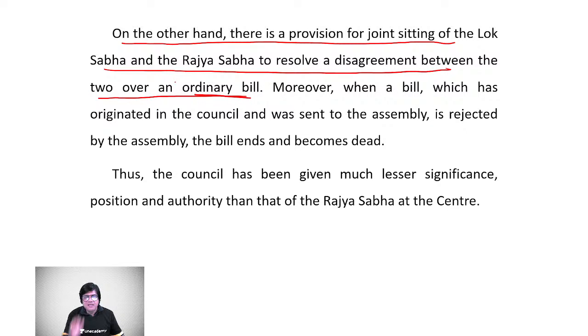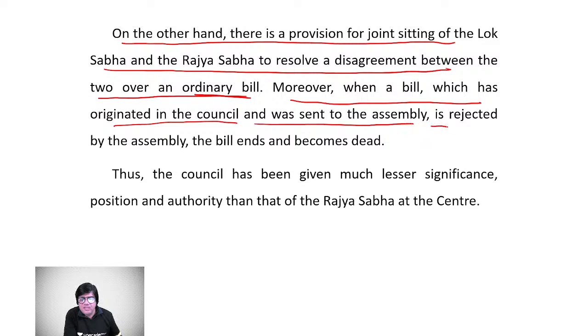So we understand that Article 108 talks about the joint sitting, which is presided over by the Speaker of the Lok Sabha. But there is no similar or corresponding article for joint sitting insofar as the state legislature is concerned. Moreover, when a bill which originated in the council and was sent to the assembly is rejected by the assembly, then the bill ends and becomes dead, because ultimately the assembly is supposed to pass it, and the will of the assembly prevails in the case of disagreement also.